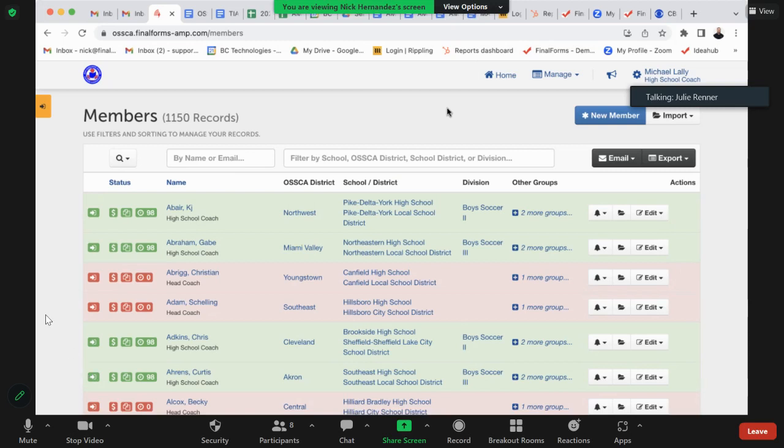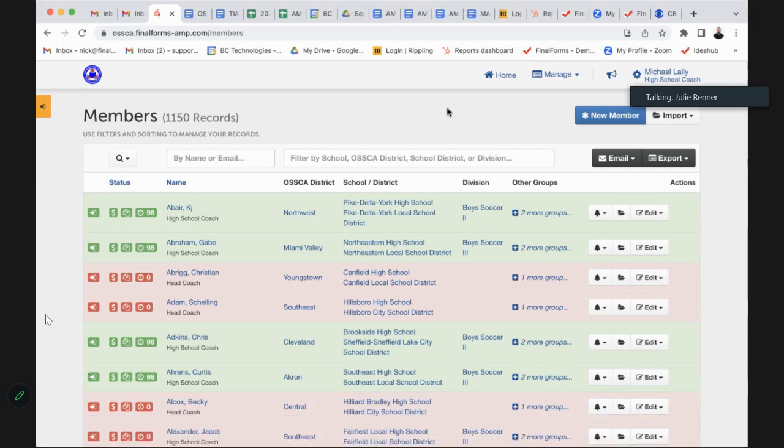Then our OIAAA treasurer simply runs a report of the member payment history that Nick just showed you. He knows exactly how much money goes back to the Southwest District or the Northeast District for their conference or whatever they're doing. That's exactly how they run all that.